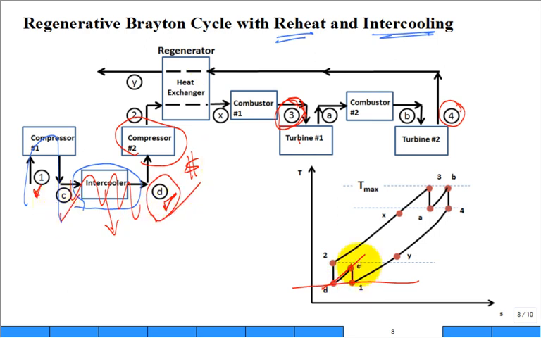Okay, so you leave it at the intermediate pressure, you cool it back down. The lowest it could get down to is this lower temperature T1, and then you compress again. All right, and the work of the compression, if you had this two-stage, is going to be less than the work of compression with one stage. This two-stage with the intercooler will be less. And that's why you do it. All right.